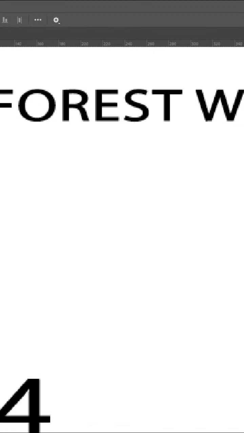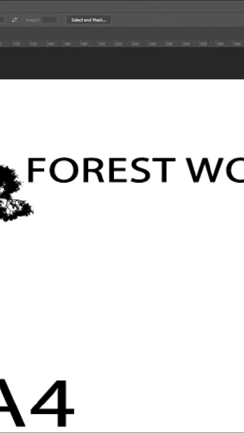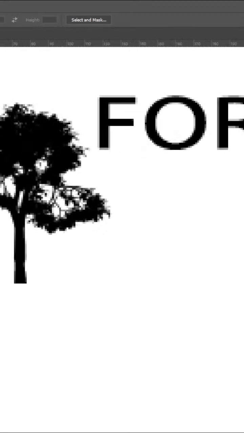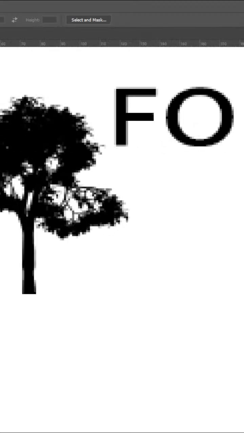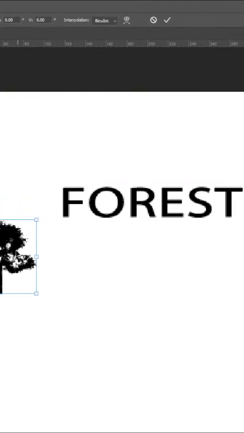And then we're going to crop this, probably to about there. And then I kind of want to get rid of that bit of the tree. There we go. And then we're going to shrink it down.